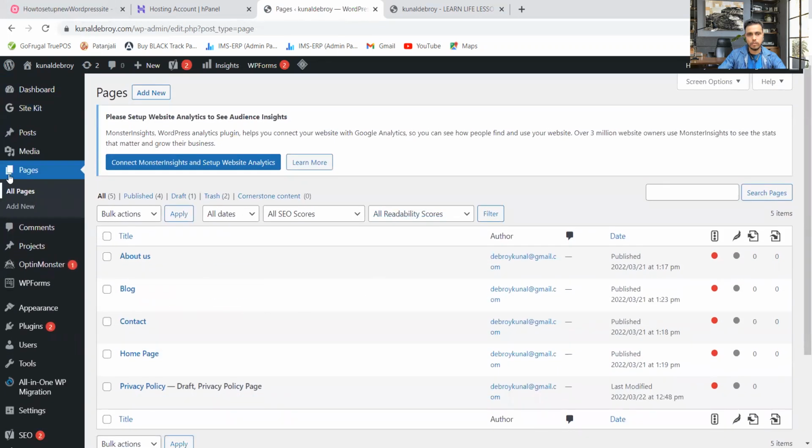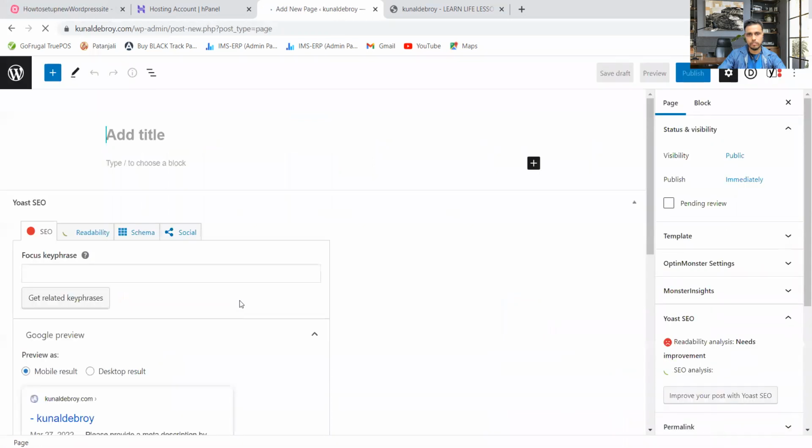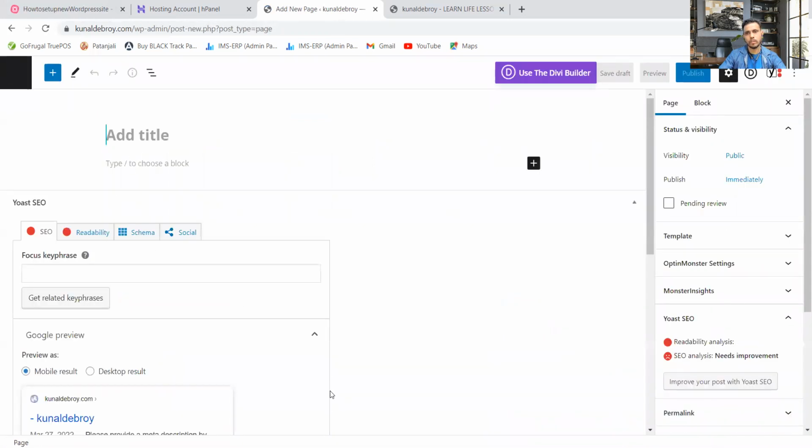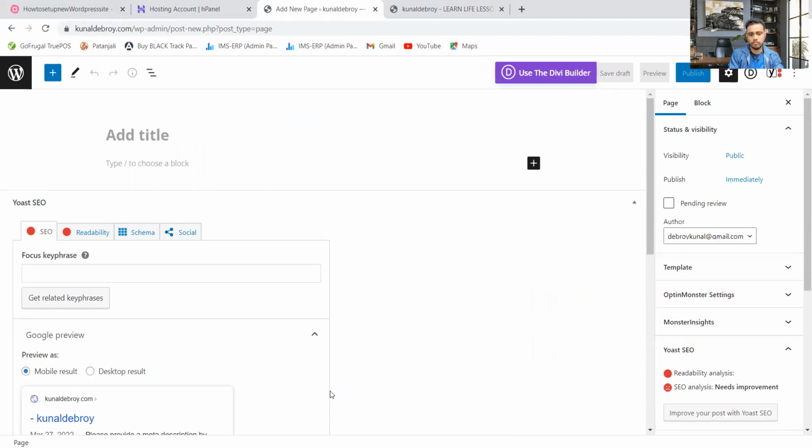So how can you make one page? Let me show you. Add new. What page do we want to add? So for example, contact us, what you can add, say helpline number, right here.